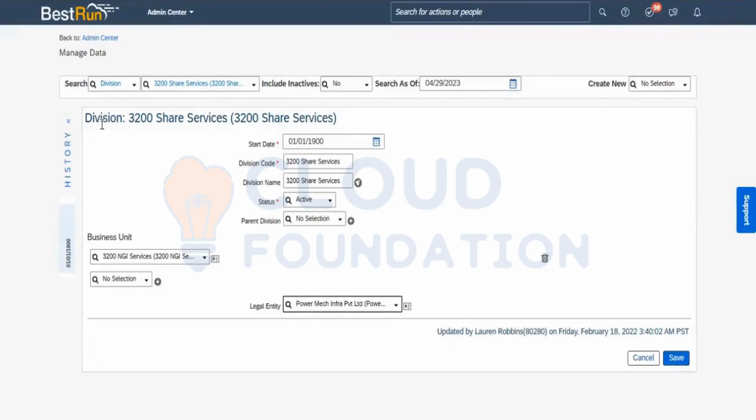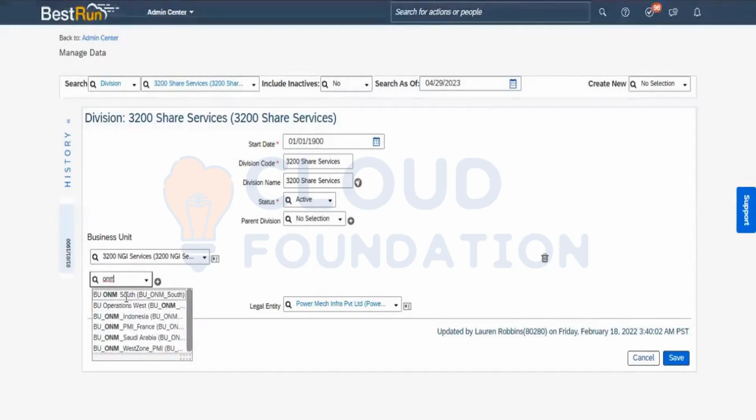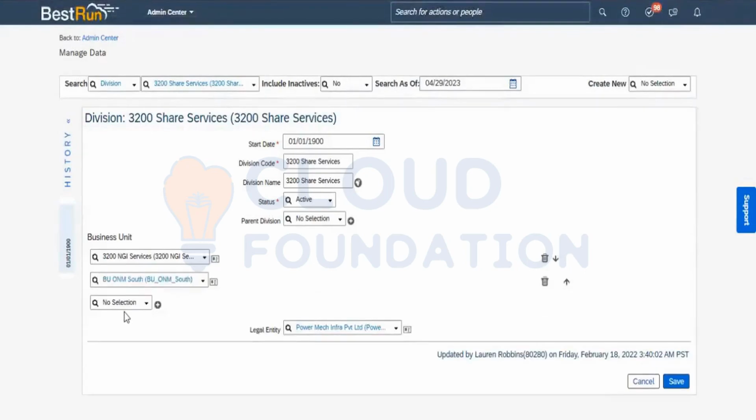Here in this case, you take one object is connected to multiple objects, that is many objects. Already one business unit is associated here. If I want to again associate this division to another business unit, let me take another business unit here. Again, the system will allow me to add another.